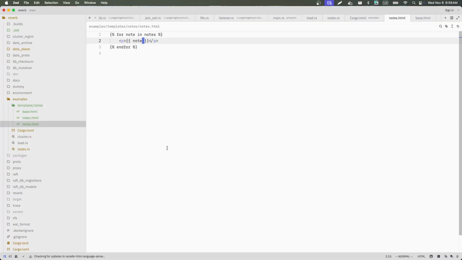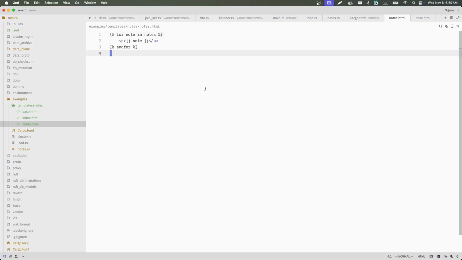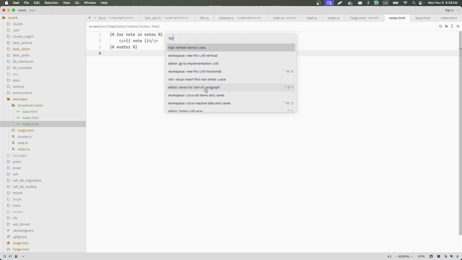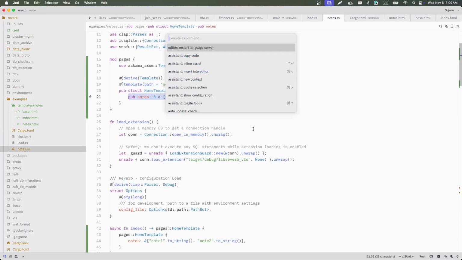Arguably, this is more correct. So why? Oh, something's going on with my editor. There we go. Let's restart the language server. Huh. And we might need to be in Rust when we do that.